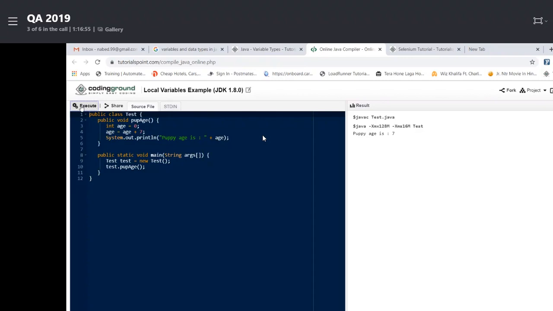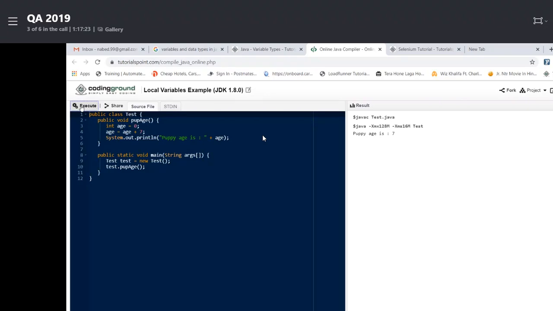You can print int a from inside that method, but you cannot print it from the main method. If you try to System.out.println it from that method, you cannot do that because you have declared it inside the puppyAge method and it is local. It is not global. Does it make sense?